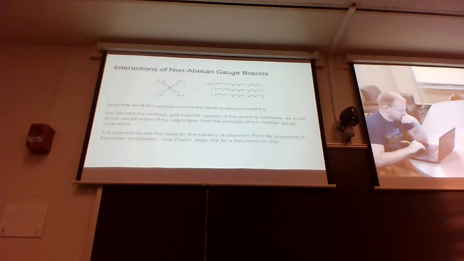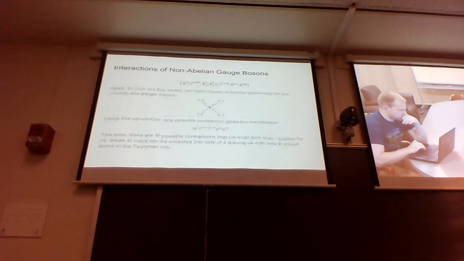Okay, so that's my spiel on quantizing non-abelian gauge theories. Like I said, this is in general. You could go off and apply this to whatever gauge group you want, whether it be SU2, SU3, SO10, whatever. And the structure of the rules will be the same. The only difference is that the structure constants themselves will be different, and the generators. The number of them would be the dimensionality.